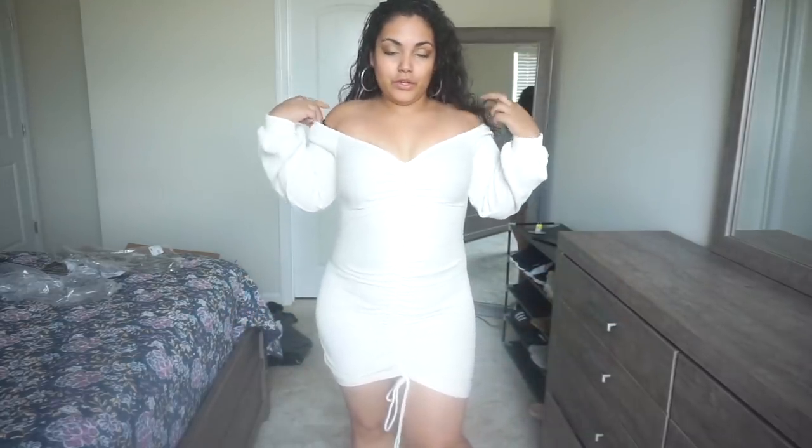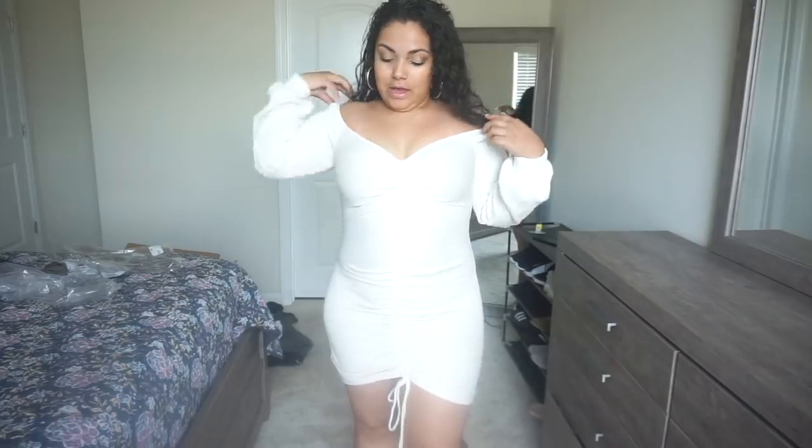This is an extra large, like I mentioned. And I picked this dress because it has these ruffles, so you won't see a lot of the gut area. And this is how it's looking. It's pretty short, but I mean, I'm a woman, so I gotta embrace the shortness and the sexiness of it. But I really like this.